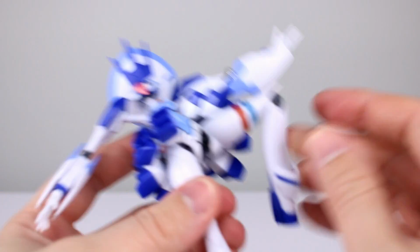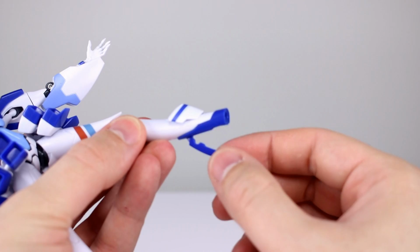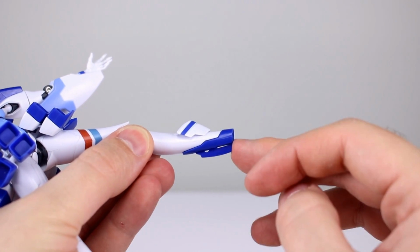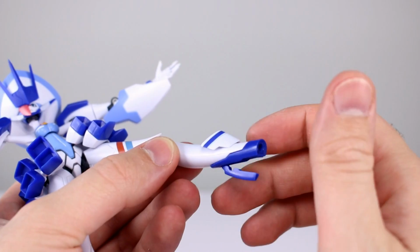For the knee joint, single jointed knee, decent enough range, not terrible looking. This piece doesn't move, no toe joint or anything, and then we just have a ball peg on the back here. This is mostly for looks because it doesn't really reach down in an effective way. You're going to want to definitely use the display stand to balance her. Though it can be done, it is particularly tricky, and odds are she's going to end up taking a shelf dive.